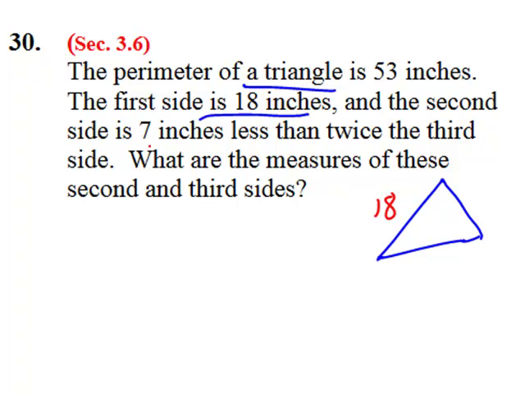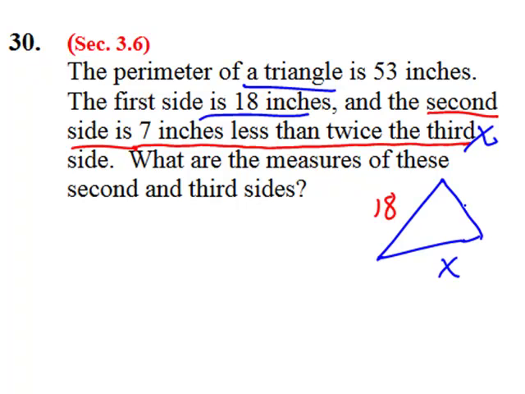And the second is 7 inches less than twice the third. Oh my goodness. Wow, that's a lot. 7 inches less than twice the third. Now that's the second side. And so because we have 2 mentioned, one of those is going to be x, and it has to be the second one mentioned. That's x. So 7 inches less than twice the third. Let's just call this x. I don't know if that's supposed to be where it is on the diagram. Again, it doesn't matter. We're just using it to understand the situation.